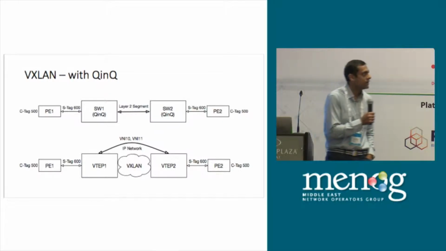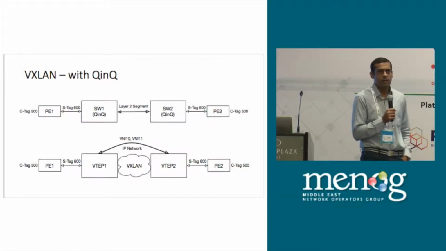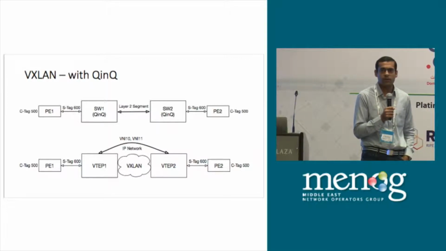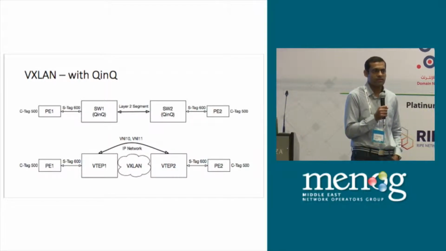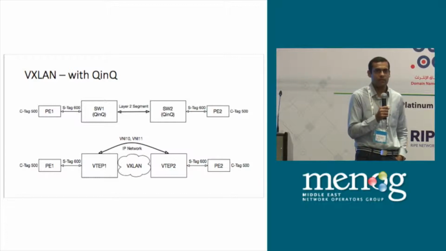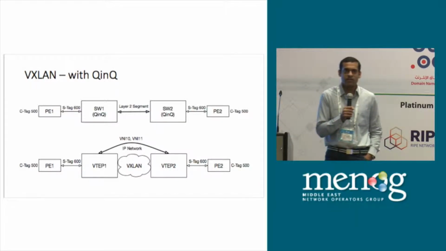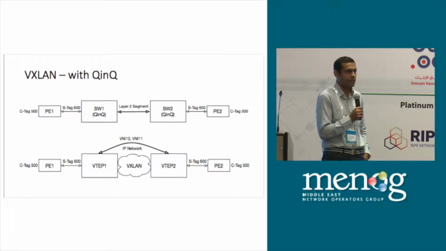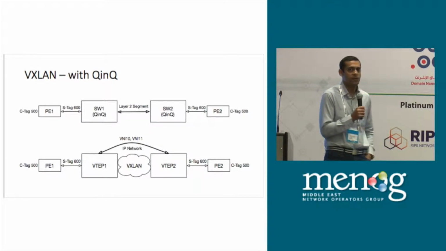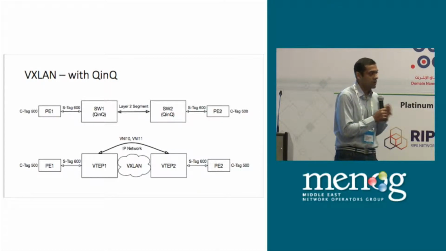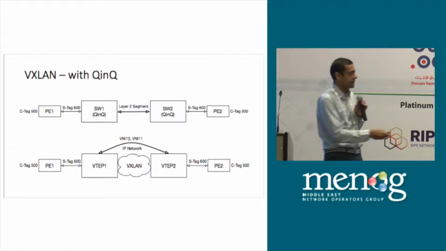You have a layer 2 segment where you're using Q&Q, which is quite common in Metro Ethernet these days. And then you're just sending all the VLANs you're receiving from a customer end to the other side. Well, that makes sense if you have a stretched layer 2 segment. But you have a layer 3 segment in the middle, so what you have to do is come up with a tunneling protocol. So that's how you can provide that.